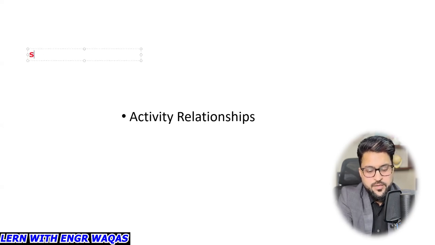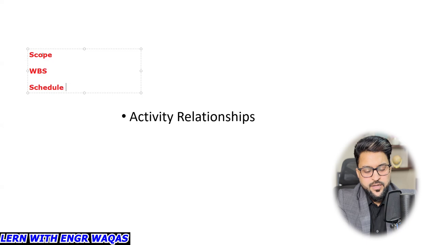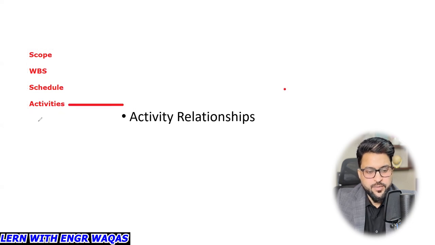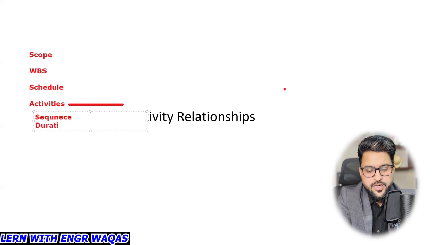Under scope management, you will define the complete project WBS. Under schedule management, you will be defining your complete activities. Then, same under schedule management, after defining your activities, you will be defining their sequence, right? Sequence of activities, how they will be sequenced, the dependency model. Okay. Then after the sequencing, you are going to estimate their durations, and then you are supposed to develop the schedule, like CPM, right?